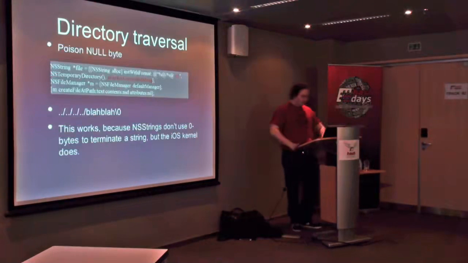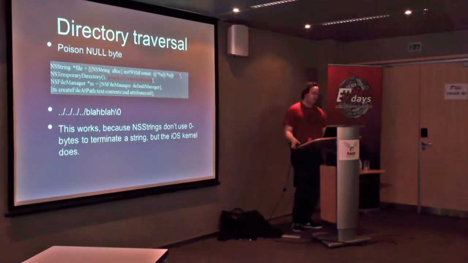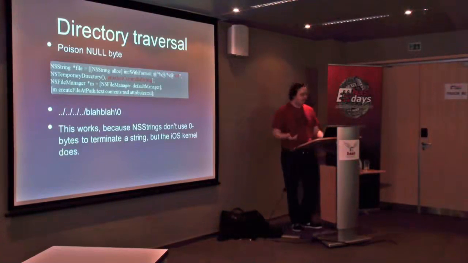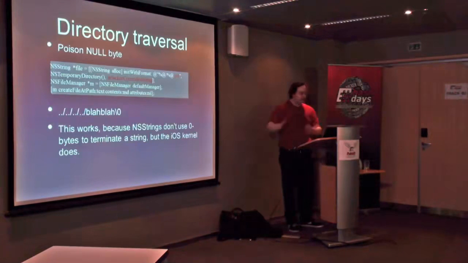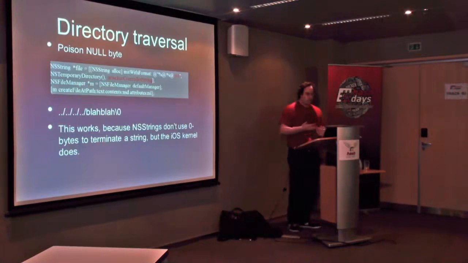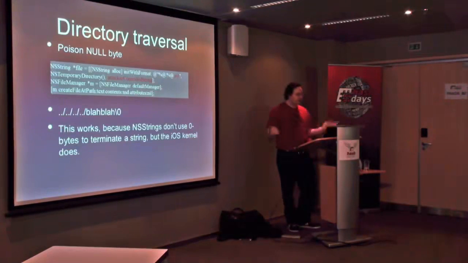But what's really kind of cute about this stuff is that because you're using Objective-C and not really C, an NSString and a C string are not the same thing. So you can be vulnerable to poison null bytes. What that means is NSString is basically a structure which points to a piece of data and says this is a string, and it has a length in there which says the string is this long, right? And so as long as you use NSStrings and the Objective-C classes, strings don't have to be null terminated. They can just be a blob of data that you declare to be a string.